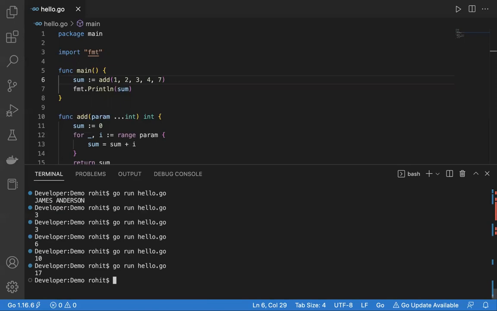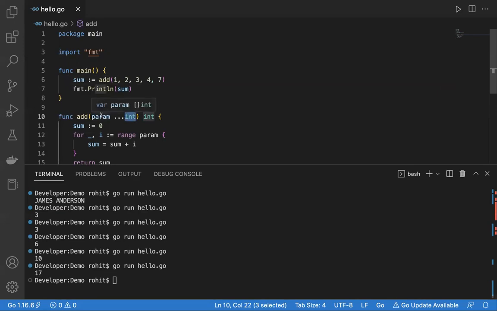And before I end the session, there are certain specific properties. Basically, if any function in Go is accepting ellipses, that simply means that it can accept any number of parameters. Now the constraint with the ellipse is, since it's an array, it can be of only one type.